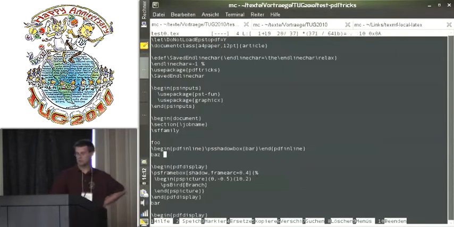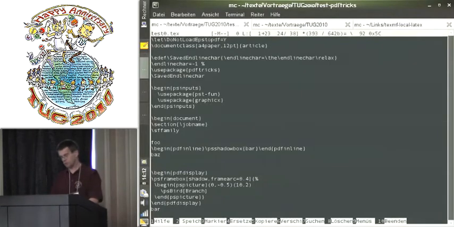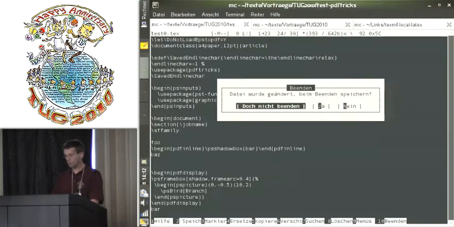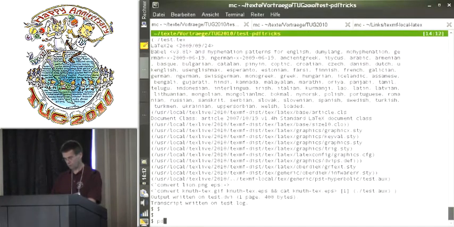And here you can use it inline or as environment PDF display. It's similar to math display. As I said, same procedure as every year.